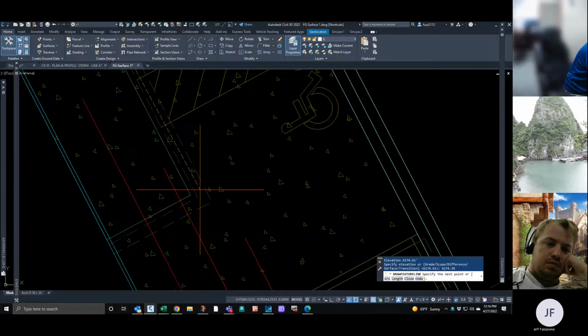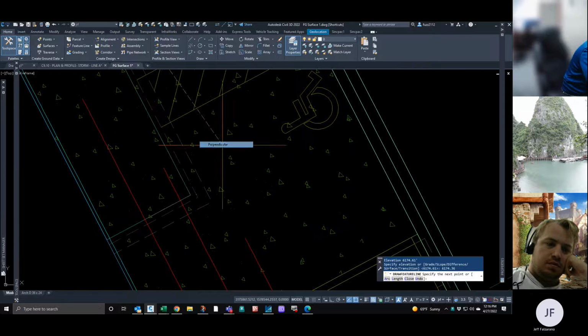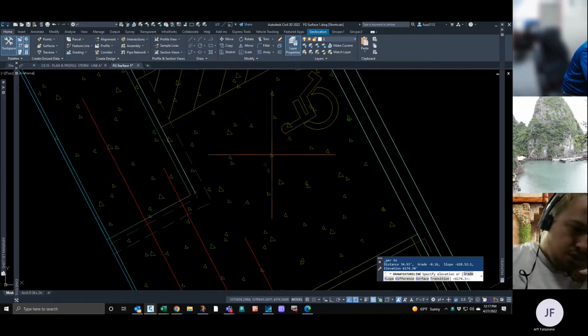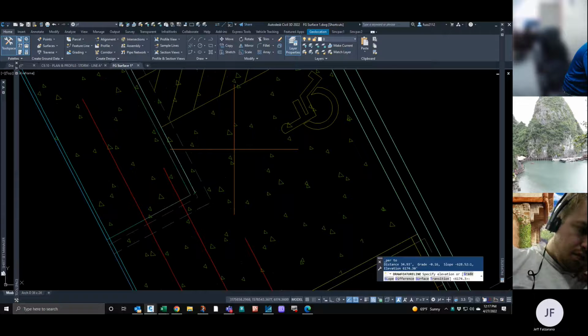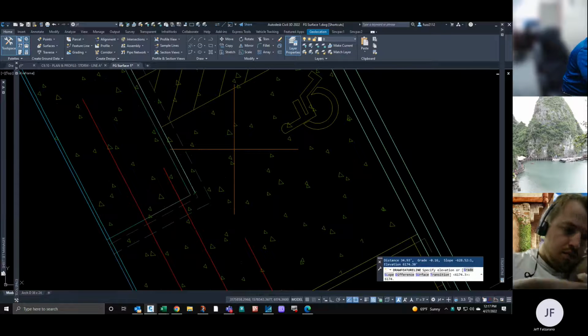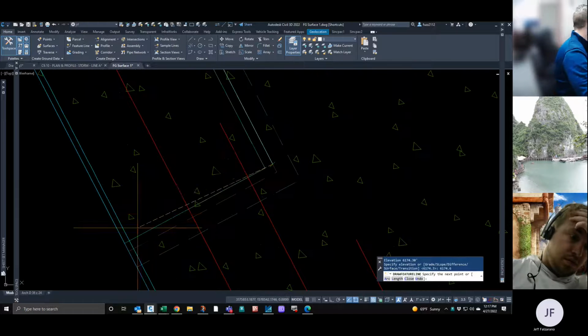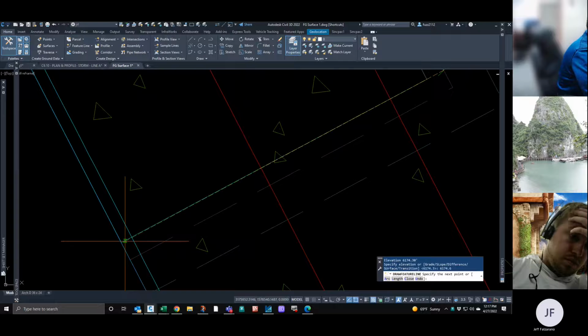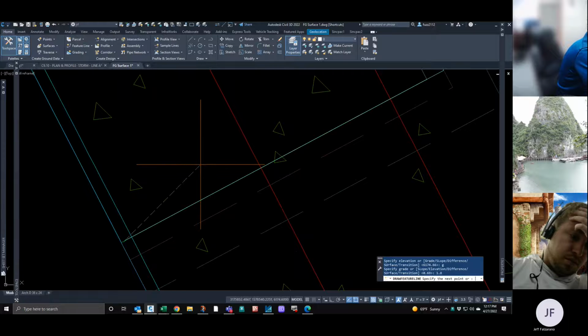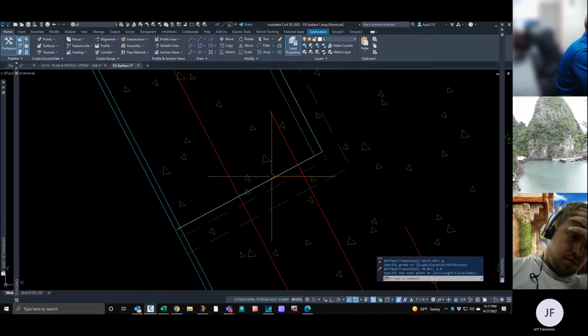Not exactly perpendicular with the sidewalk, but yes. Okay. And that is 6174.6. And then we come up here to tie into the building. I'm just going to say grade at 1.8 there. So that grade is 0.5.